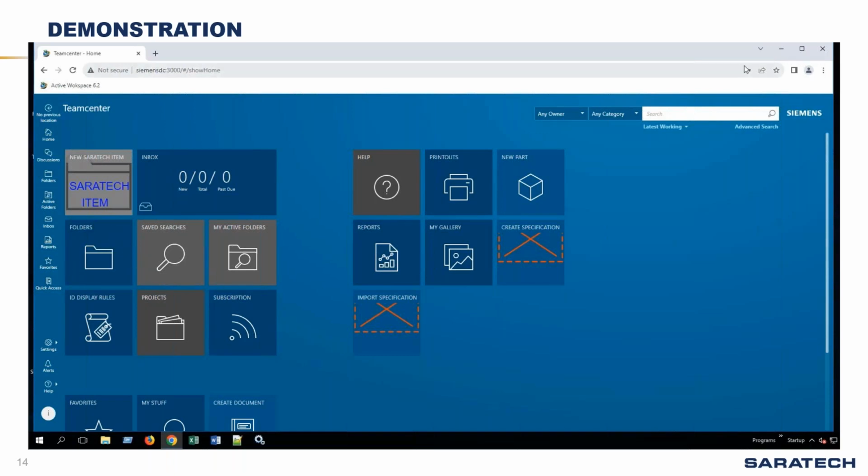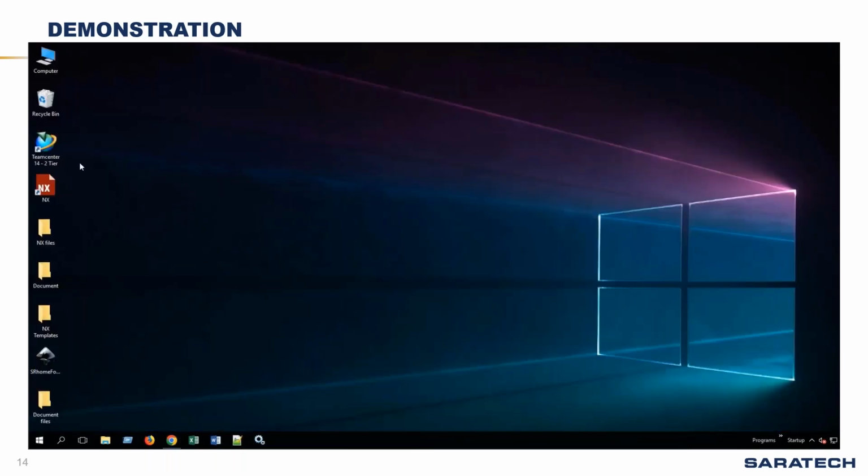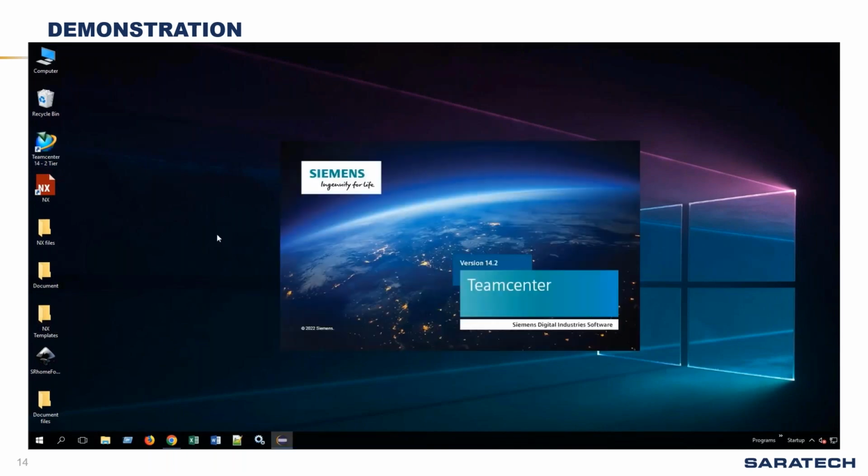So now let's log into the Teamcenter client by using the DBA account.